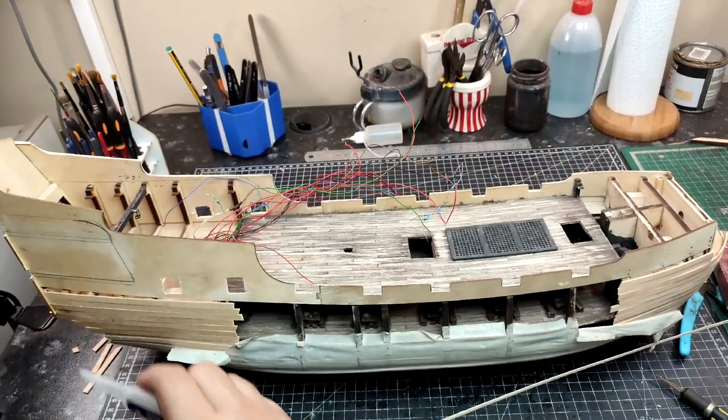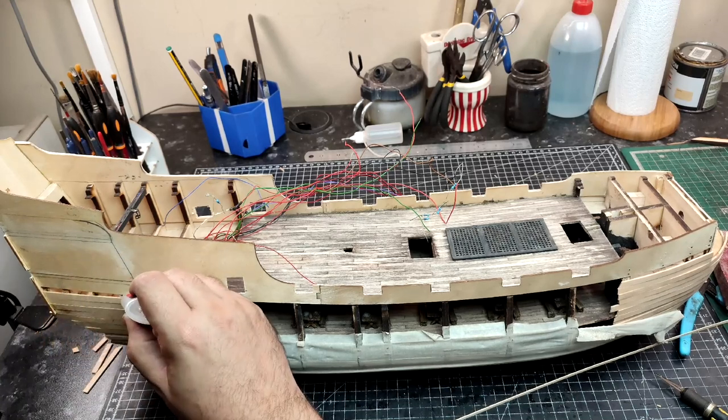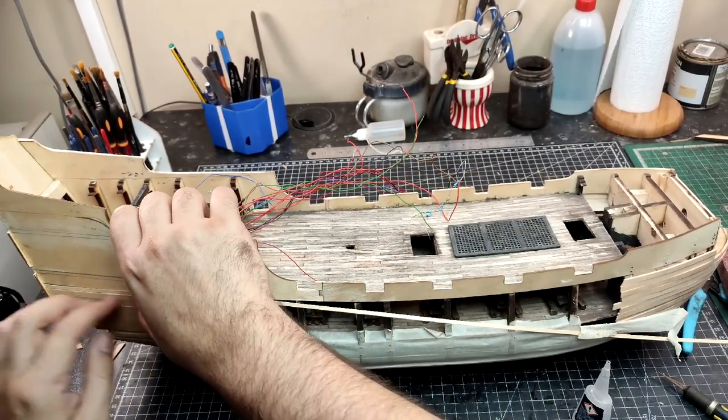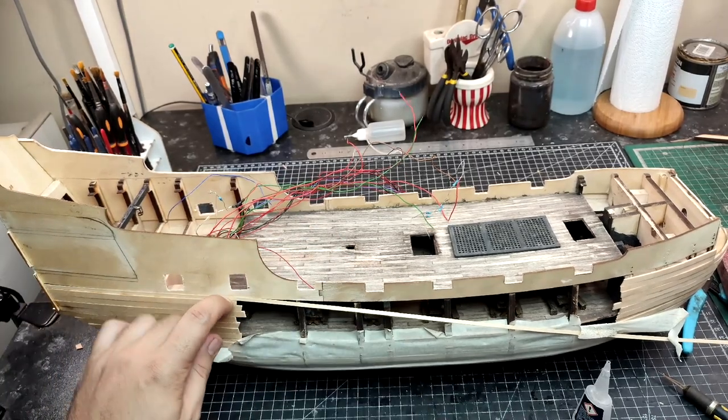Once I've reached the top of the opening, this is the level that corresponds to the deck inside. The planks are complete again, but this first one is a whale. So as I've done on the previous whales below, I'm using a thinner piece of wood.